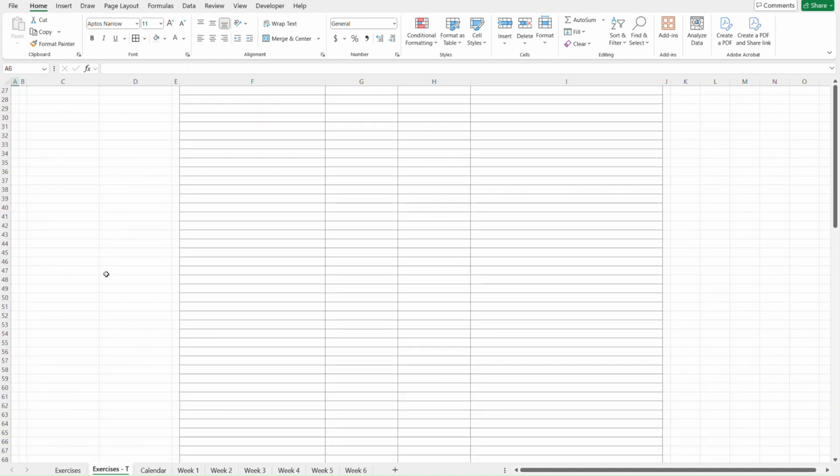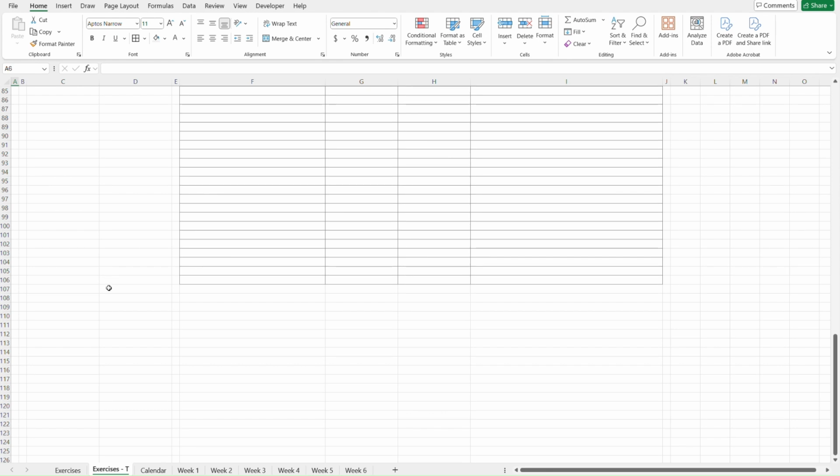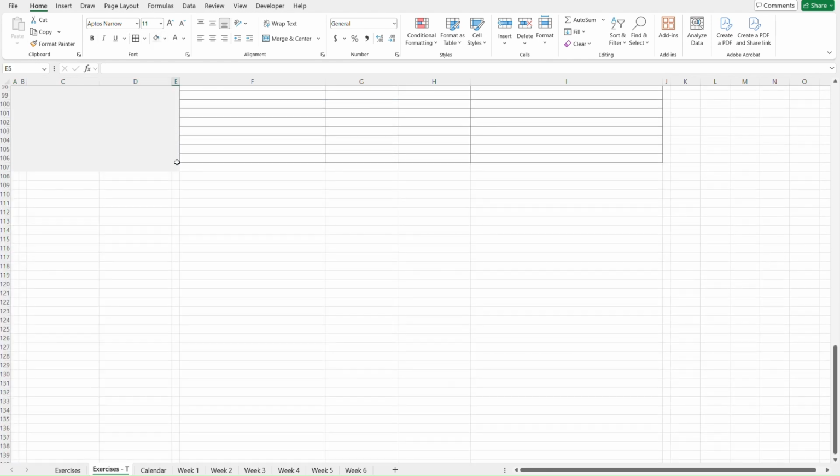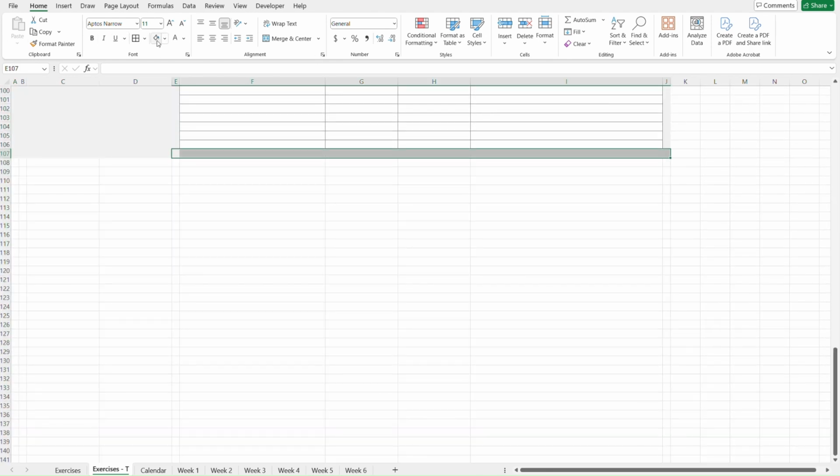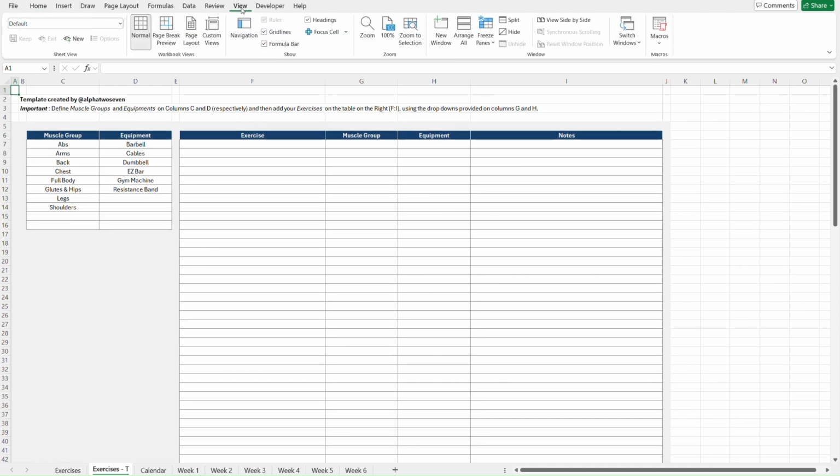I will speed these up so that you don't have to see everything. And lastly, as I mentioned, take out grid lines. Now these two are looking exactly the same. Perfect. Let's move on to calendar view.